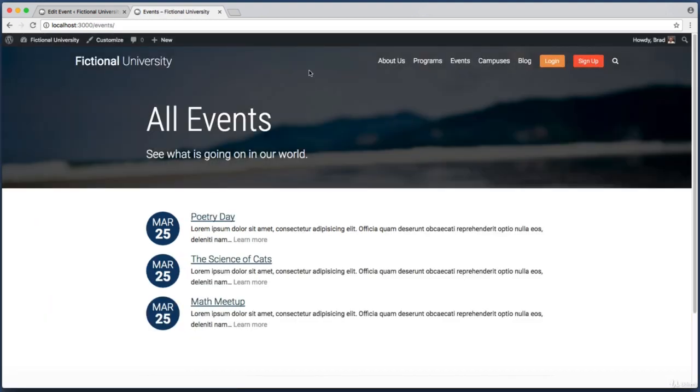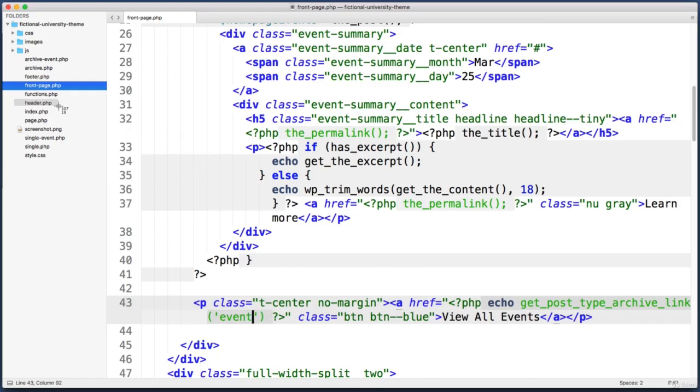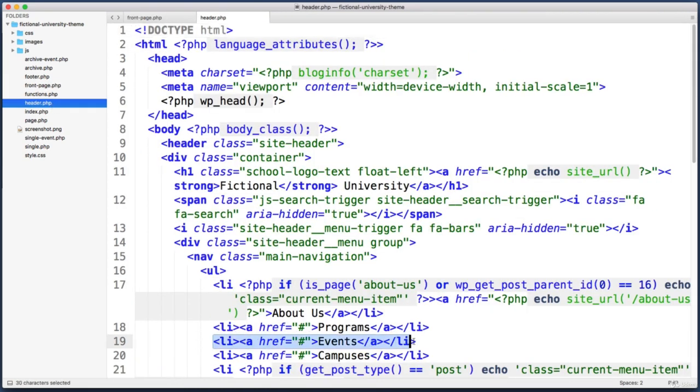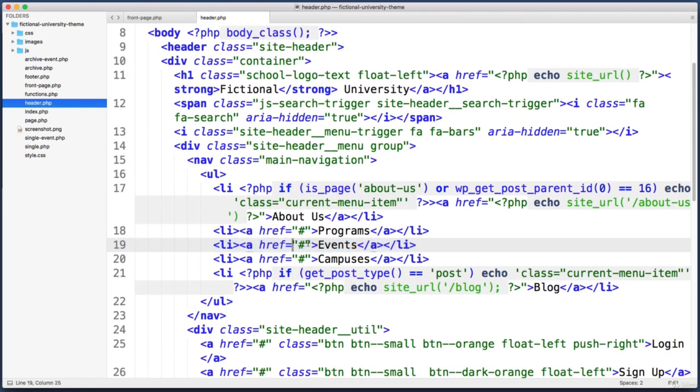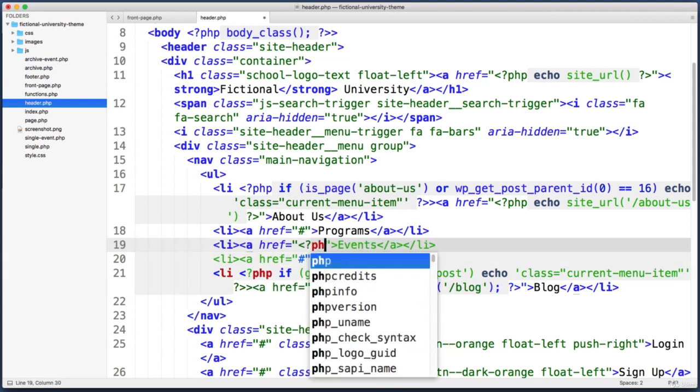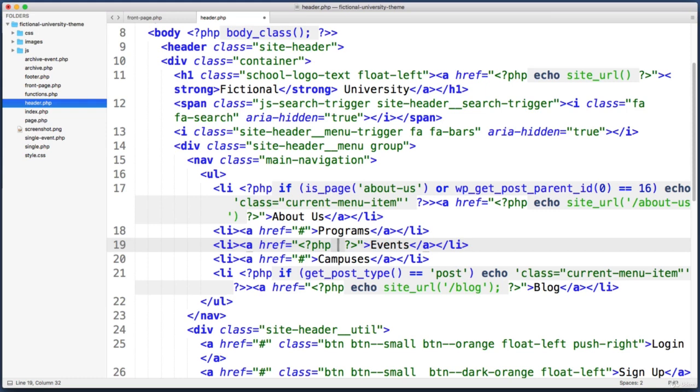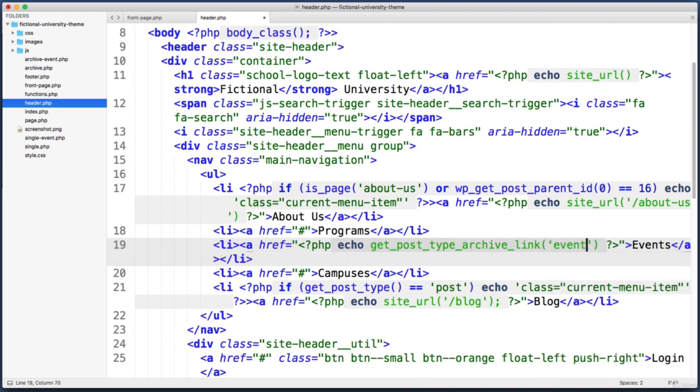Perfect. Now before we bring this lesson to a close, there's just one more thing I want to work on, and that has to do with our header navigation. Why don't we go ahead and make it so the events link actually works, and beyond that, it should stay lit up as yellow when you're on an events-based page. So within our theme folder, let's open up the header.php file. Here's the events list item and link. So first, let's just update the href value. So go into PHP. You could just copy and paste what we used just a moment ago, but it's echoing out the results of get_post_type_archive_link for the event post type.